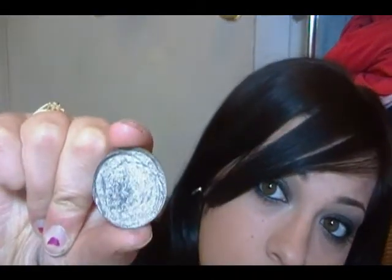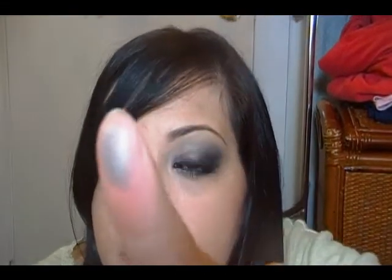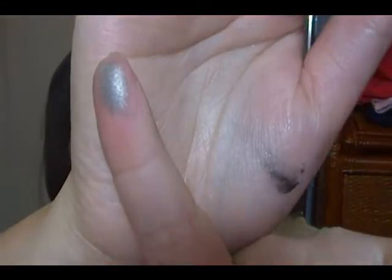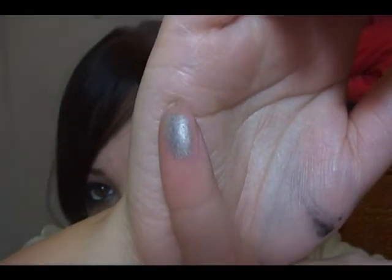It's really easy, it's really simple. I use this look a lot when I'm in a hurry. I mean, you can use it with any colors that you want. I chose to use a silvery grayish color, it's very different. I've never seen a color like this. It's called Smoke and Diamonds from MAC, and I broke mine, so it's all crappy looking, but it looks like that. Don't mind the black smudge liner. If you don't have this one, you can just use a gray color or something like that. It'll work.